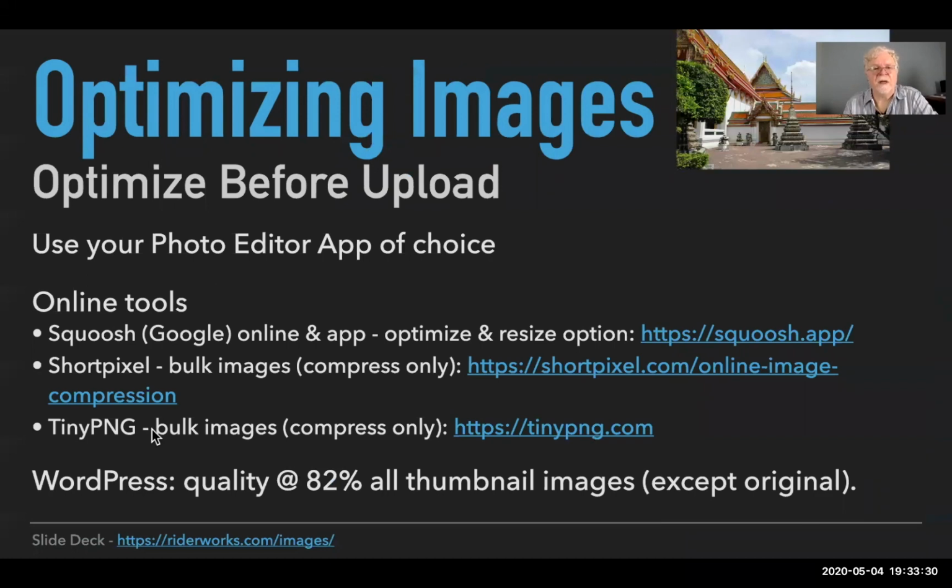So the idea about optimizing images, back in the day, we were always told to optimize your images before you upload. Size the image before you upload. All these things to do in your photo editor of choice. I know somebody mentioned Squoosh. This is a great online tool for optimizing and sizing an image. It's great looking and it really does a good job. I don't use it because I have my own photo app locally that I use for this kind of thing. ShortPixel has bulk image compression, and so does TinyPNG. You can dump a bunch of photos up there and just compress away to your heart's content.